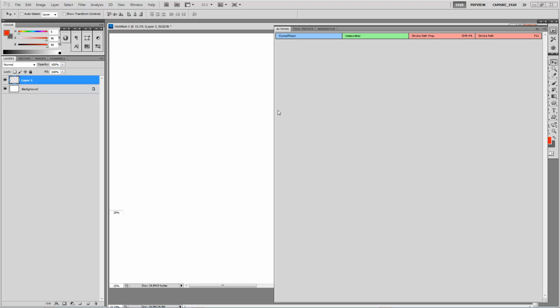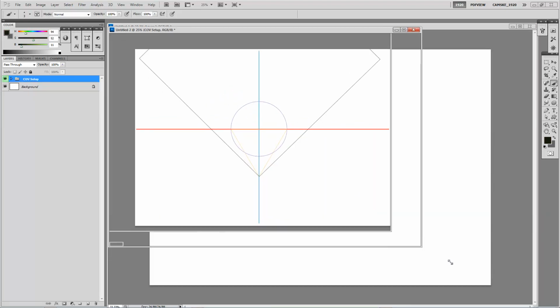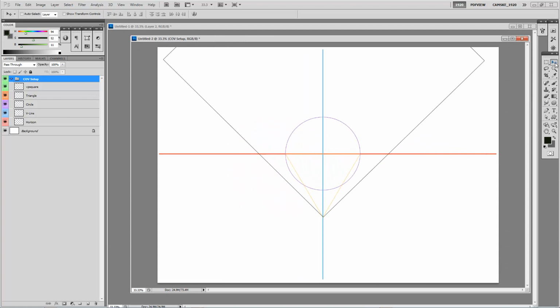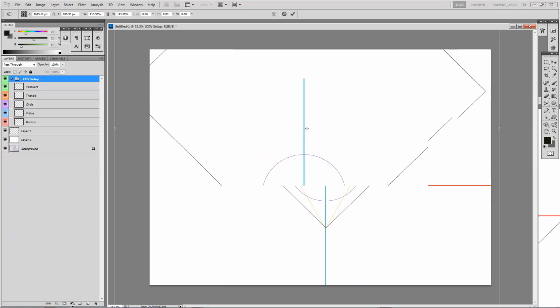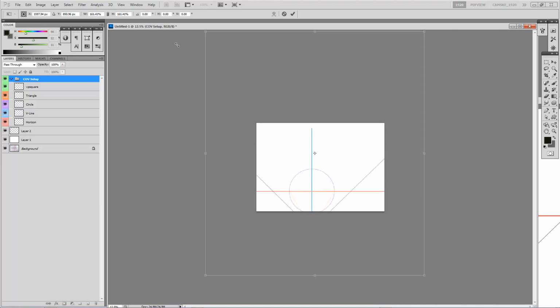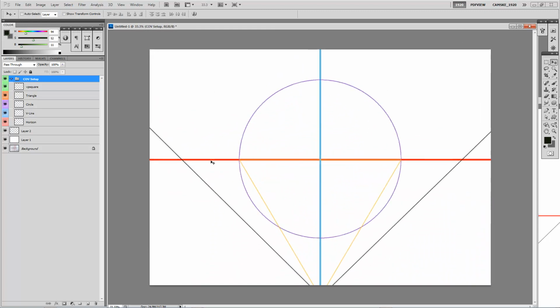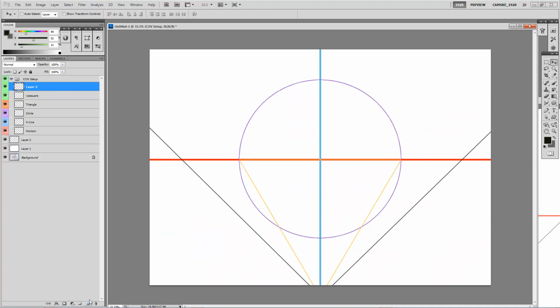So we'll first look at the cone of vision action. This action creates a cone of vision in a new document contained in a group that we can drag into our illustration document. So it has all the components of the cone of vision, and you can resize it to your liking. And I do suggest that you work on a larger document size, even larger than the illustration, in order to have space to create your perspective grid.